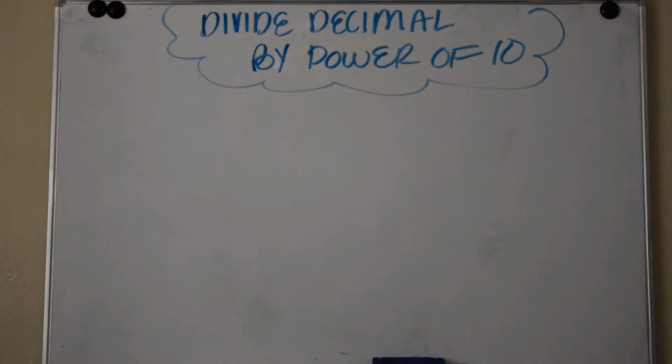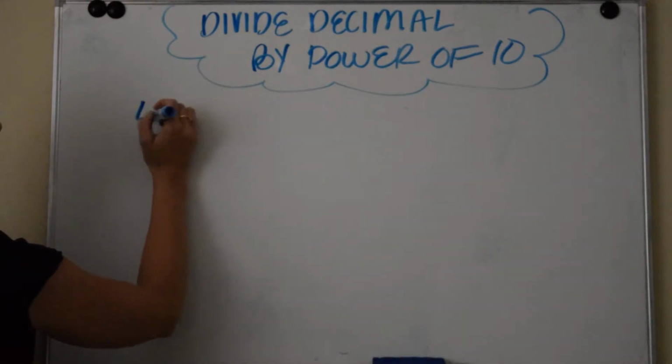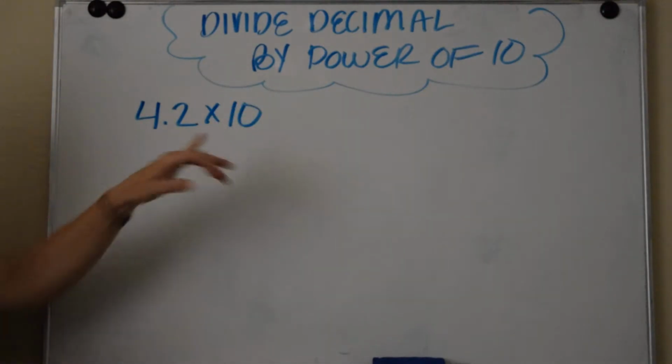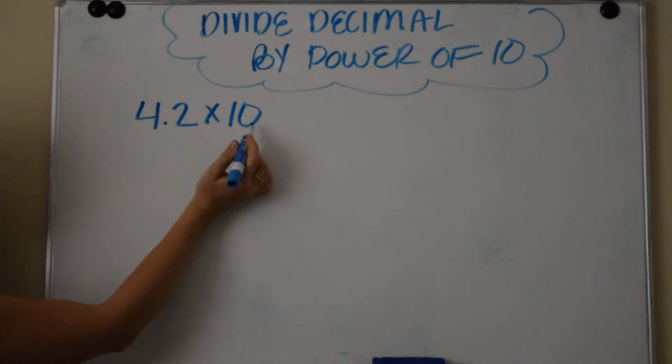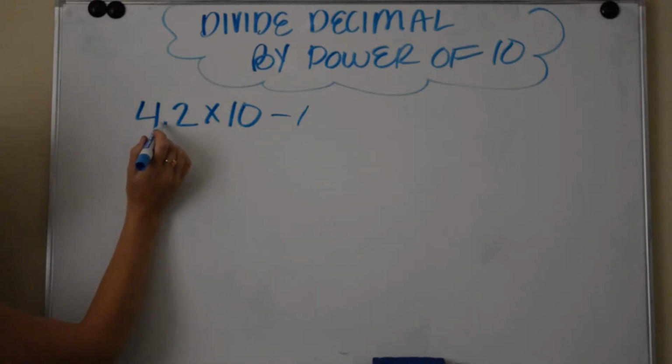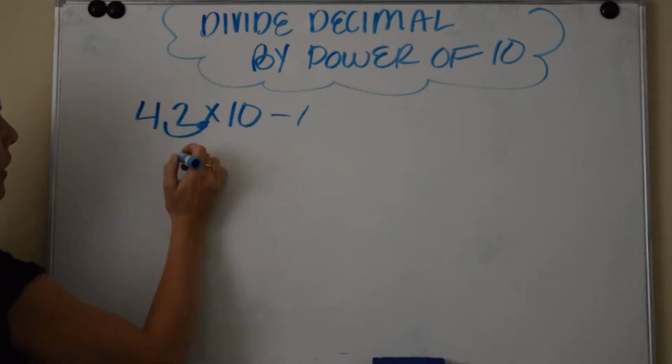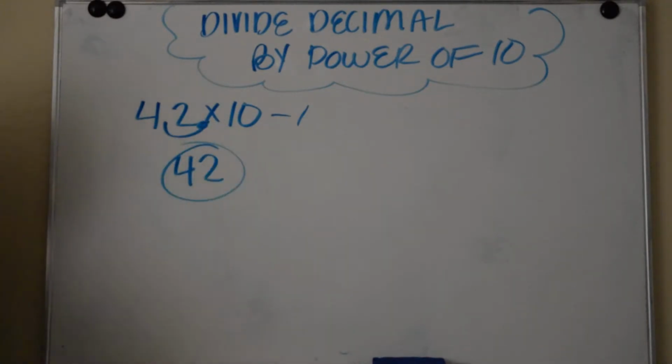So if you remember, whenever we multiply or divide by a power of 10, there's a pattern, and you'll also see the pattern when we multiply or divide decimals. So here we go, we're going to jump right in. I want to relate this to what happened when we multiplied a decimal. Remember, if I had 4 and 2/10 times 10, in whatever your power of 10 is, count how many zeros there are. There's 1, and that's how many spaces to the right your decimal got moved. So if it moved up once, now it's 42, and that would be my answer.